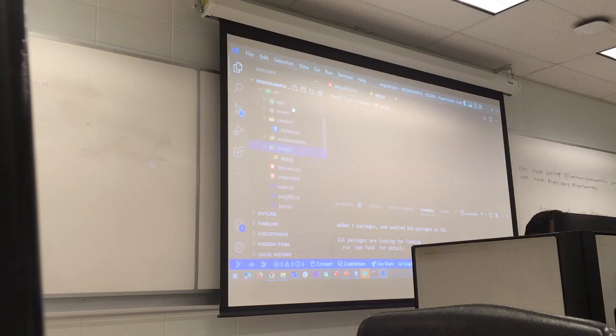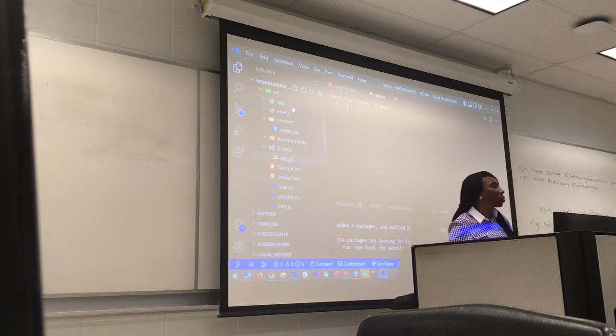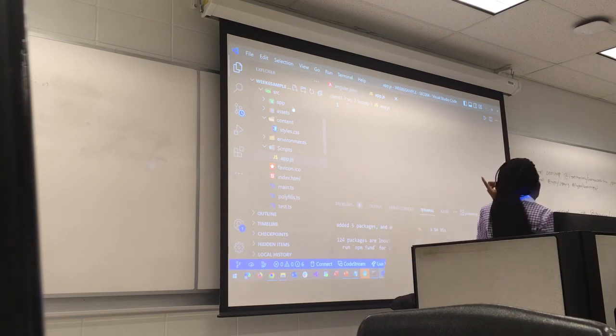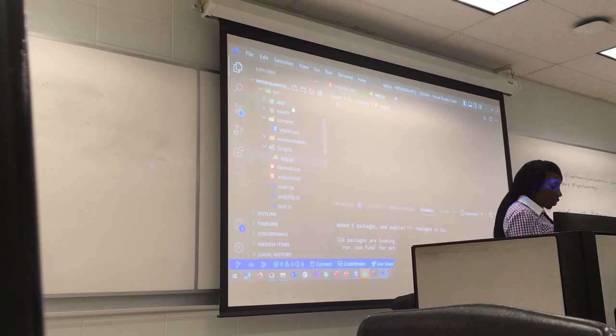So press enter. Once you open the app.js file, we are going to create a little script here to be able to launch this application. Just create an immediately invoked function expression for that.